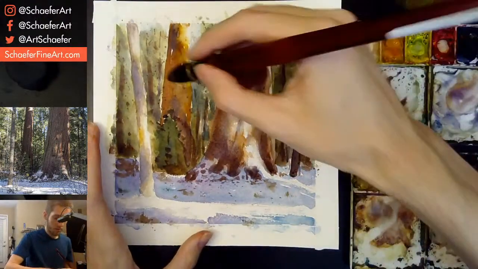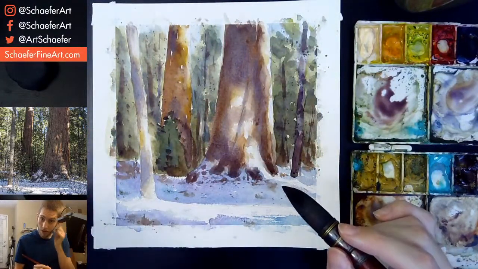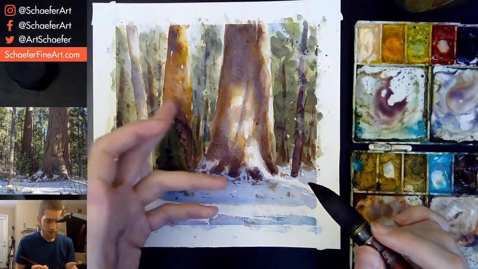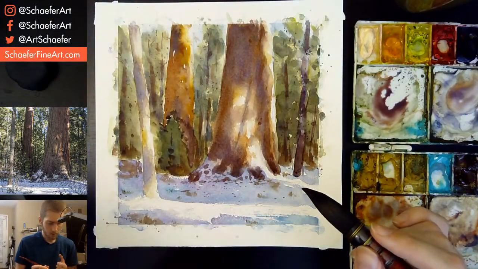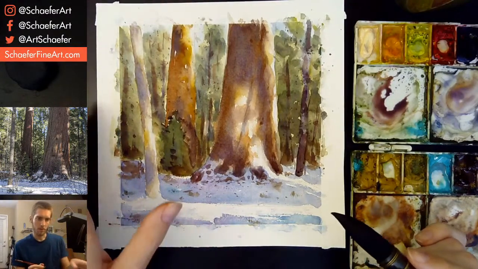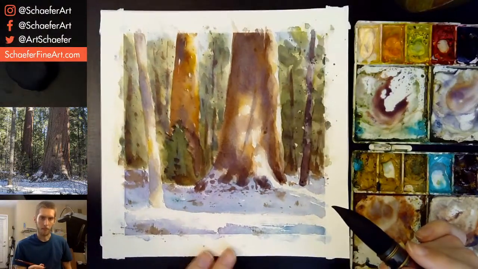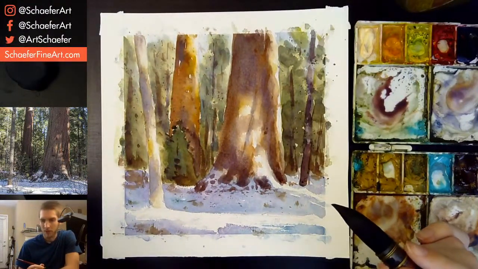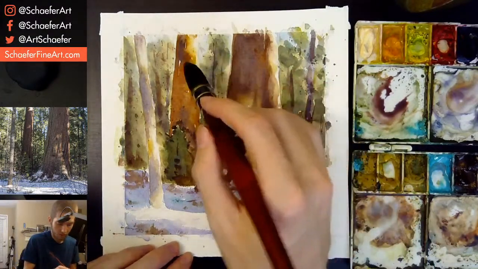So let's try to add some texture. I almost don't want to add texture on this back tree, but I feel like that maybe needs another layer too, even though I love it. I feel like maybe more darkness on that one could help it, because it is a bit darker than the other tree in the photo. I don't know. Let's just do it.